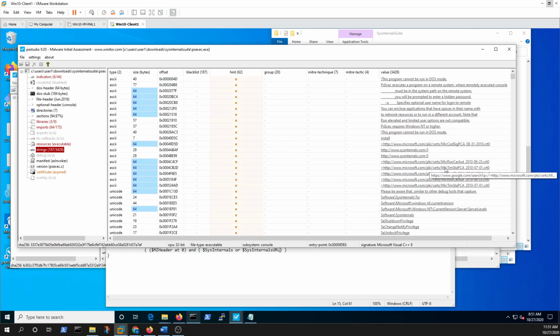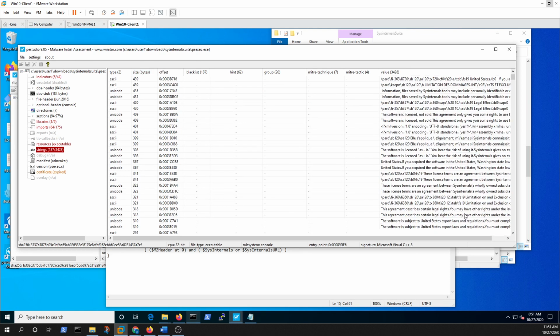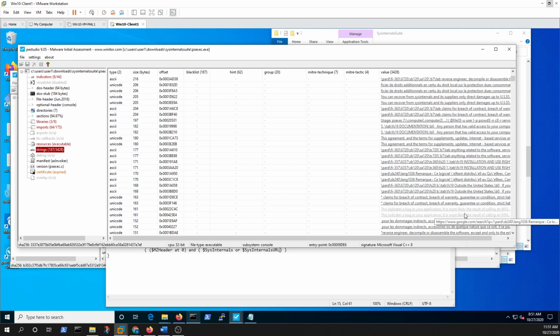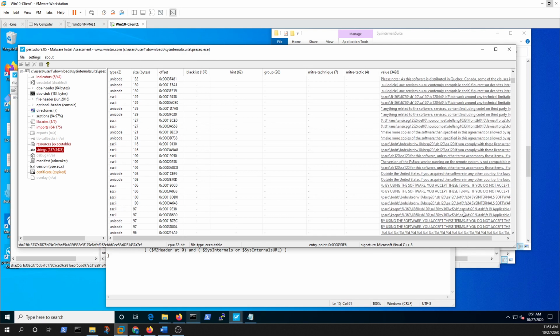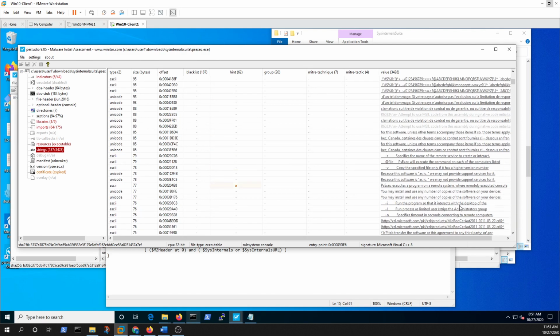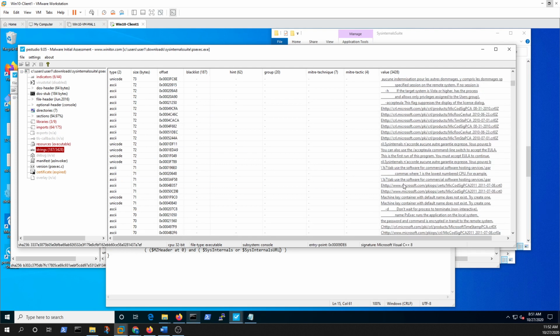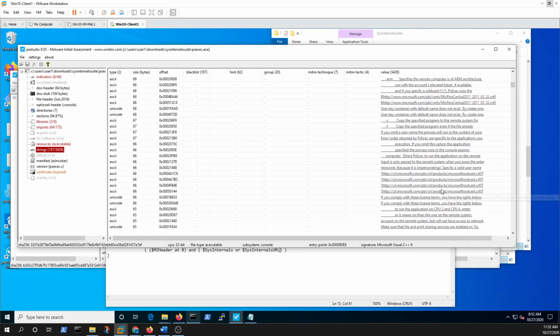What else do we have? Lots of strings. So what do we see? Yeah, probably we can search for Microsoft here. It might exclude those. Let's see.